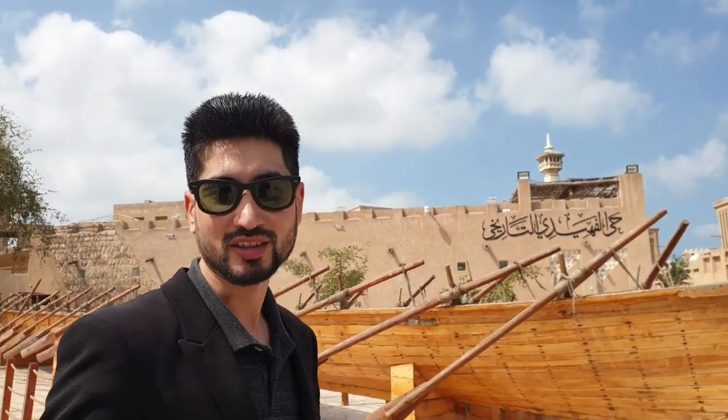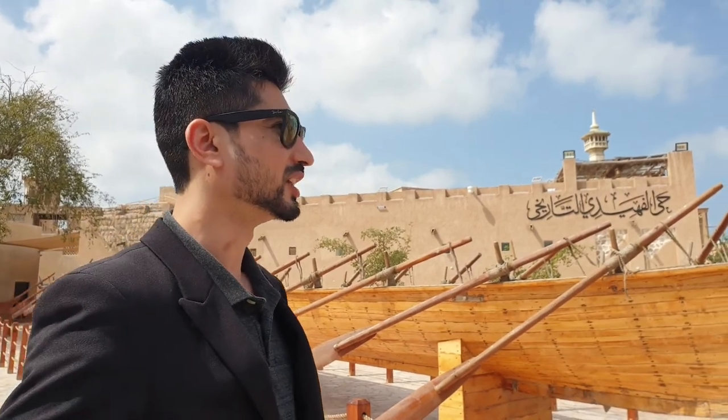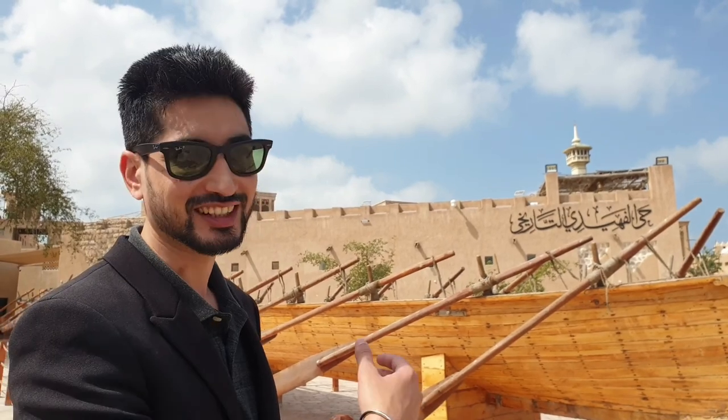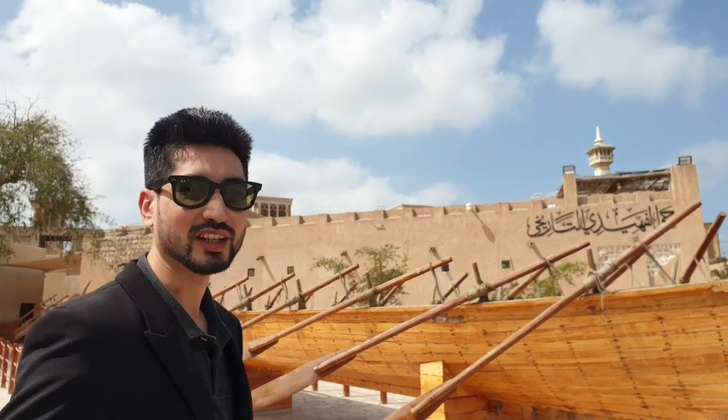For their ancestors, the main occupation was fishing and pearl diving, finding pearls in the sea. That was the main source of income until they found oil and started to develop their country. Before that it was very simple. They did not have too many riches. They were just walking with the camels and were happy with their boats. But see where they have reached in just 30 years. That's what good nations do. If you are free from the corruption of the politicians, then you can really develop your country very well in a very small period of time.